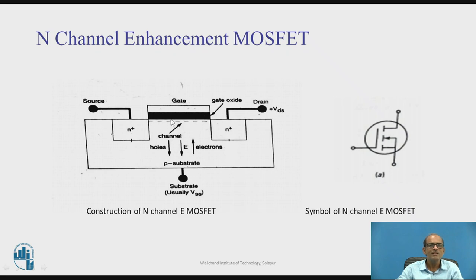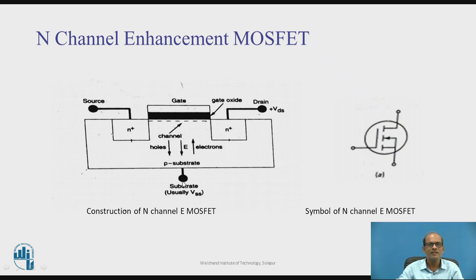On to this channel, you can see an insulating layer of SiO2 is laid, as shown in the figure. And above that insulating layer of SiO2, the connection for the gate is made using a polycrystalline silicon material. There are four terminals for the MOSFET: drain, source, gate, and the fourth one is the substrate. Physically, the channel is not provided between drain and source. The channel is induced by the application of positive voltage between gate and source, and that will provide the path for flow of current from drain to source.